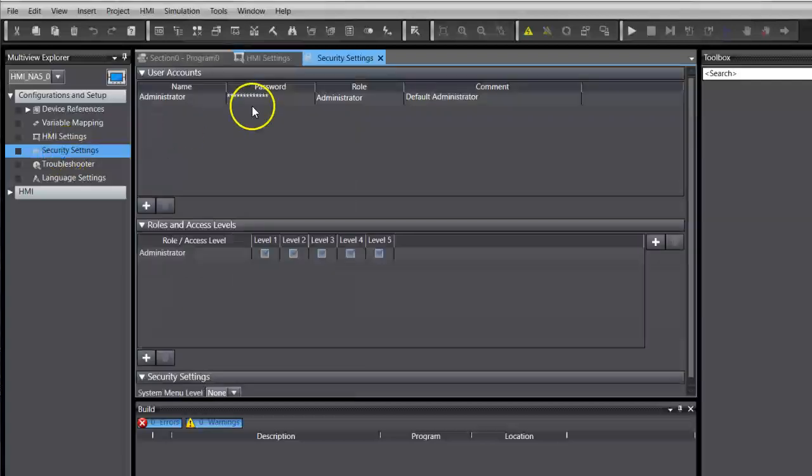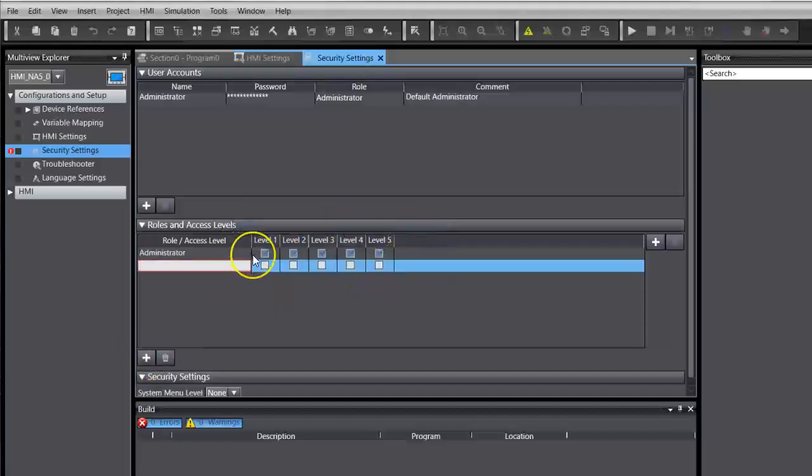Security settings are if you have to set up user accounts. Now, an HMI can be just for an operator on a machine. You give them certain menus, start, stop, alarms, messages, counts, and stuff like that. But if you have to go in and do some higher level settings on a machine or in a PLC, you would put a password on it, and you would create an account in here, and they have different roles. There's roles as administrator where they have godlike privileges. They can do anything.